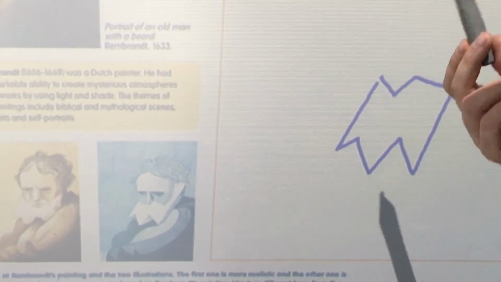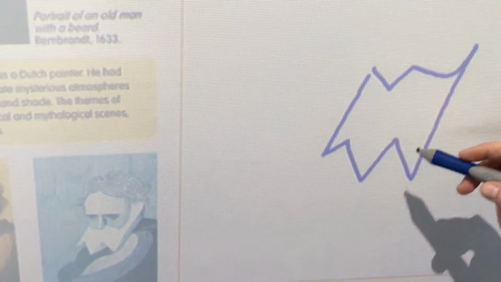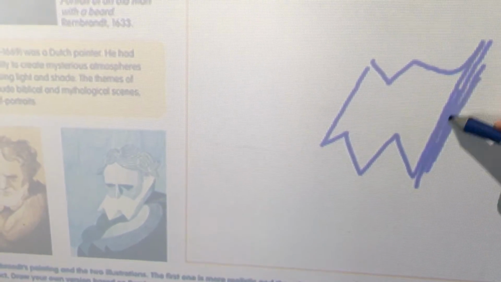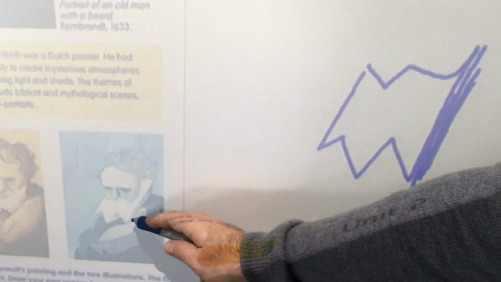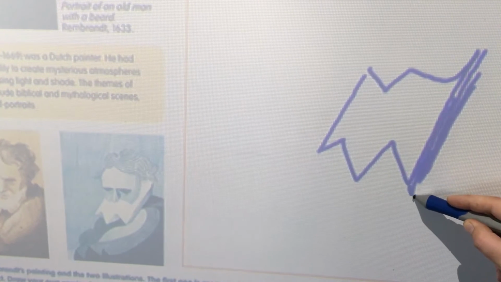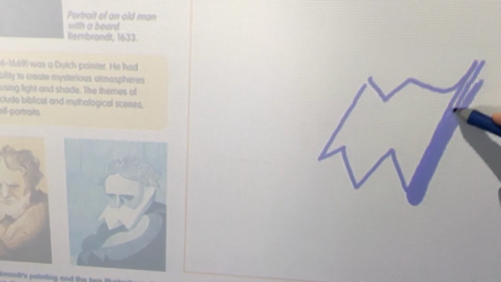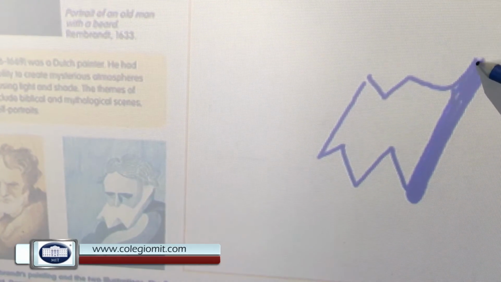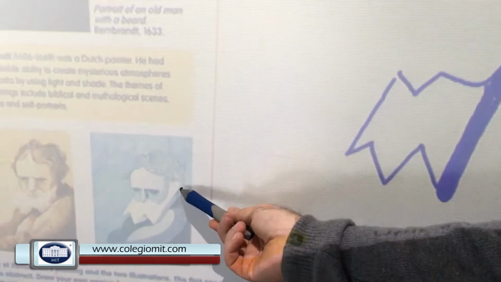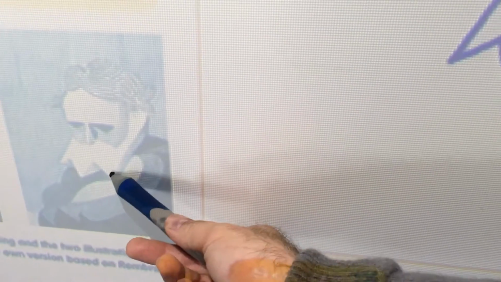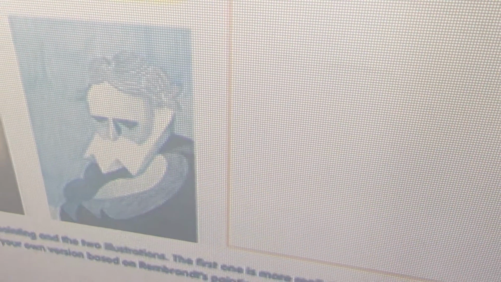Now my students will have to do something that I cannot do on the whiteboard, which is create different intensities. So if they use a little bit of blue here, they would have to press very gently on the beard to create the texture, just like that one, and then they would have to add this little sort of depth to it. Here, as you can see, I can't really do it light. I've got to do it quite dark, but that would be this side of the beard. They would have to intensify the color on this side and then make it lighter on the other side for them to get 10 out of 10 on this drawing.